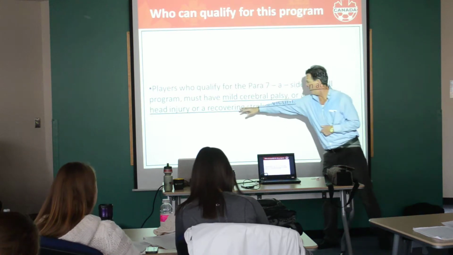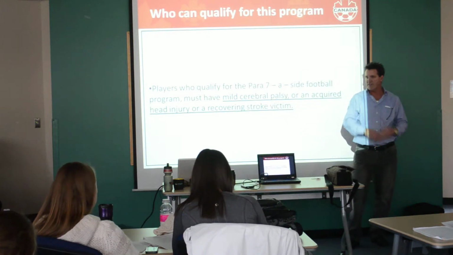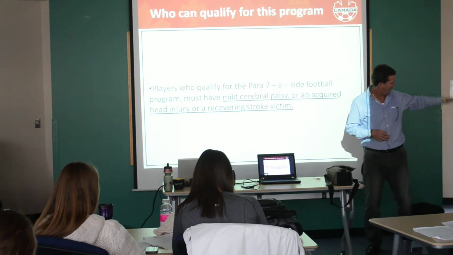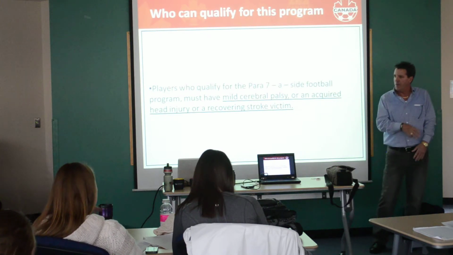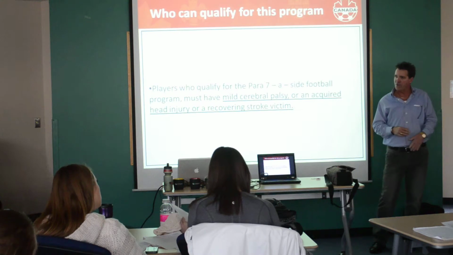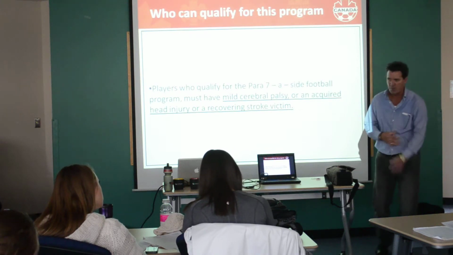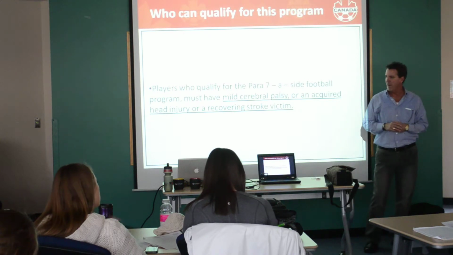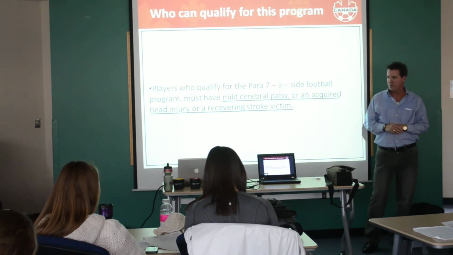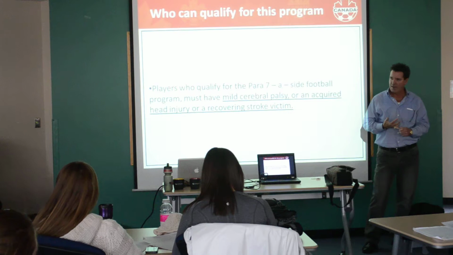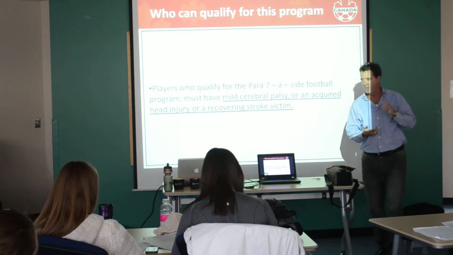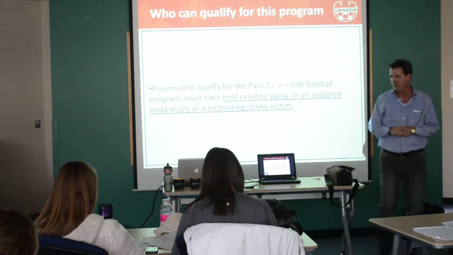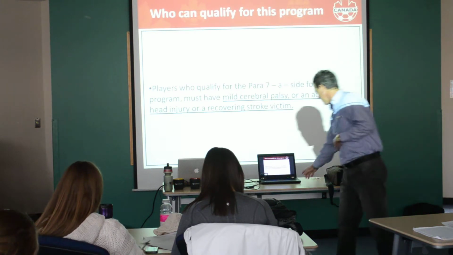And then recovering stroke, for the basic reason that if you've seen anybody with a stroke, you will see that they carry their arm or their leg the same way. So you see somebody with a small stroke, they'll put one shoulder, one arm, one leg. So those three things all sort of fit the criteria, and they're the only three things. So there is an amputee soccer, there's blind soccer, there's deaf soccer, there's power soccer, there's wheelchairs, but these are the only three criteria that fit our program.